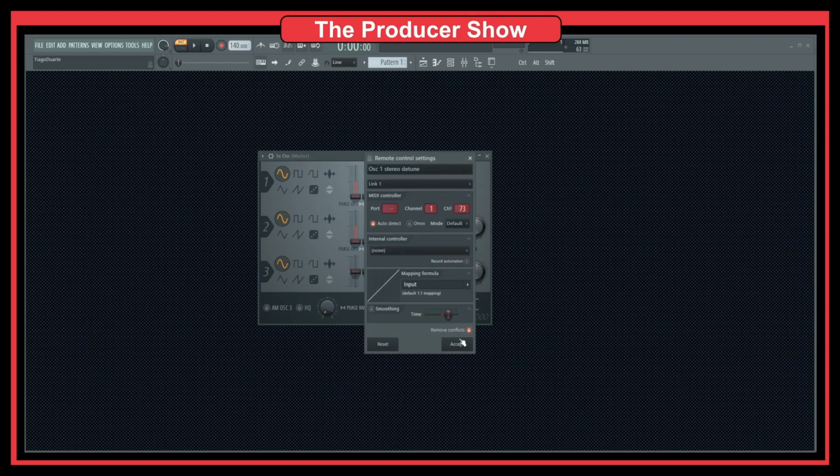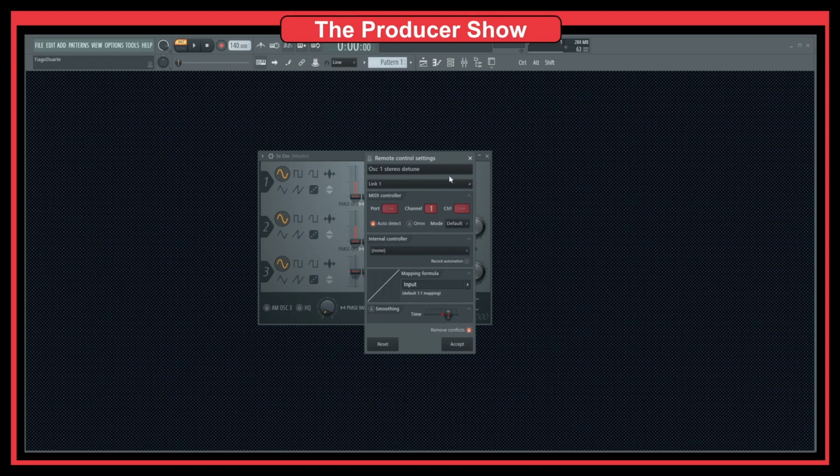As you can see, this is a link, link 1, and it gives me channel 1 control 73. So you don't have to memorize the control or button or slider number. You just do auto detect, move the slider that you want, and it auto detects that.